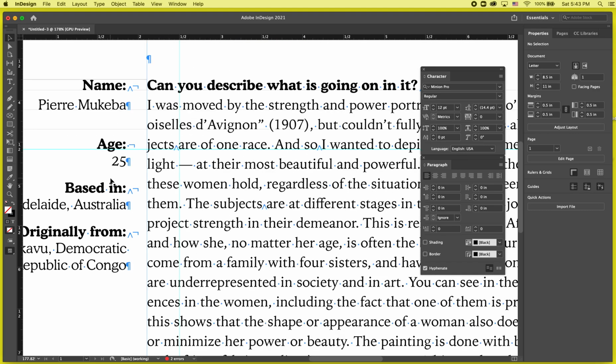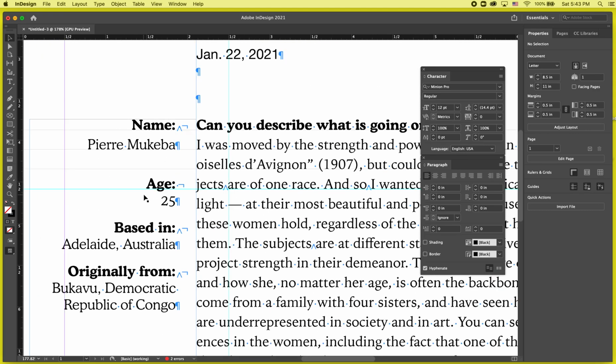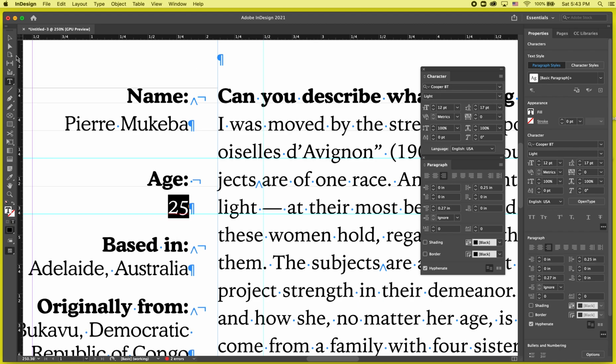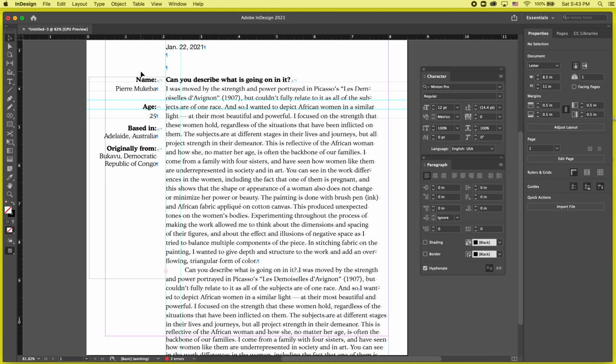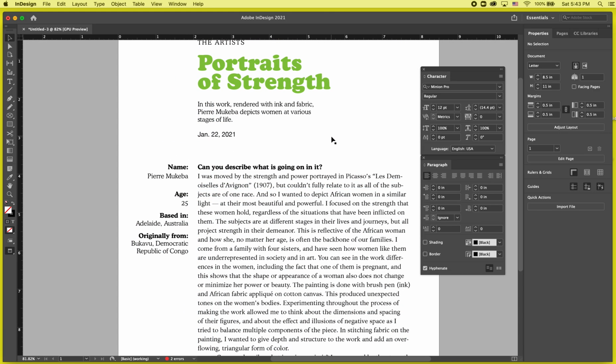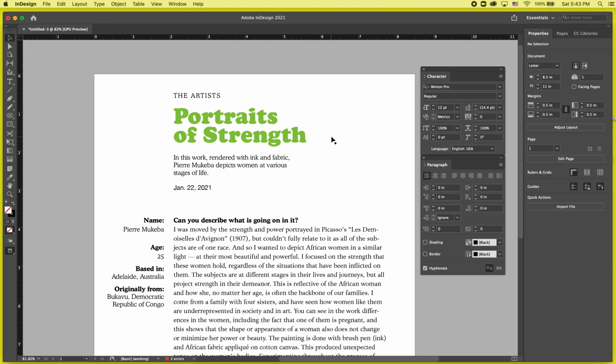Okay, so I'm just hitting W back and forth so I can see what I'm doing. I don't want to see those lines all the time, my guides and everything. I want to see, okay, what does my project actually look like? I'm just hitting W on my keyboard, and then I can see it much more clearly.